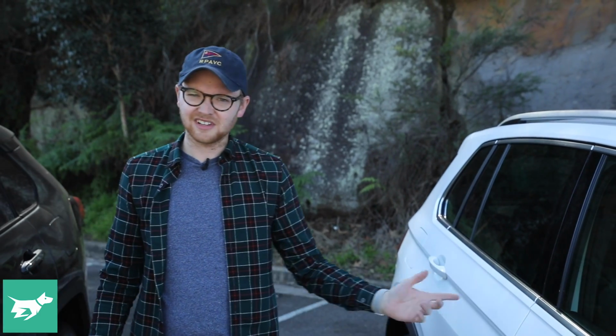So those are my thoughts on the new Toyota RAV4 against the Volkswagen Tiguan. So which one should you buy? Well, if you want an SUV that feels most like a sports car, kind of bundled up in a practical shape, then get a Tiguan. It's great to drive. I think it's really good to look at too. I like the interior. But the car here that wins because of its all-round achievement is the Toyota RAV4.